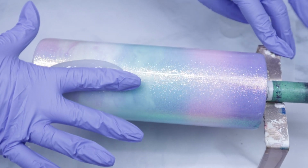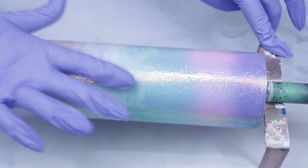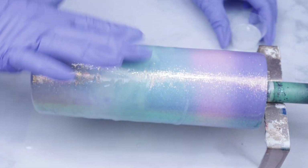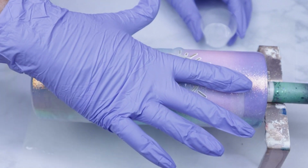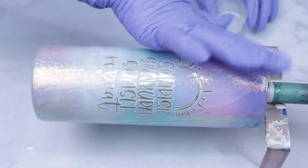So I used about 20 mLs of epoxy for this final coat. As with any coats of epoxy, make sure you use the heat torch to pop any bubbles that you may or may not be able to see.